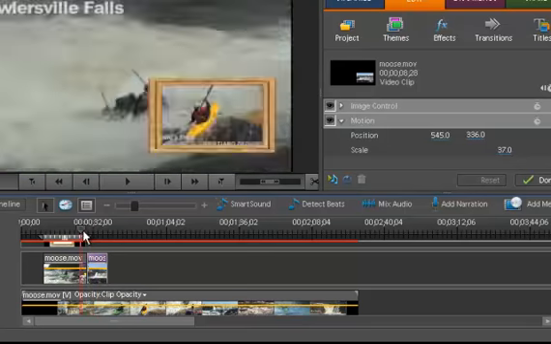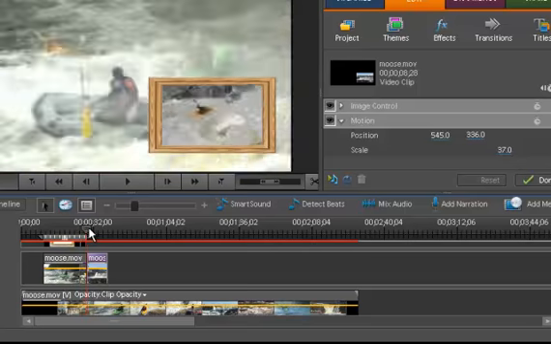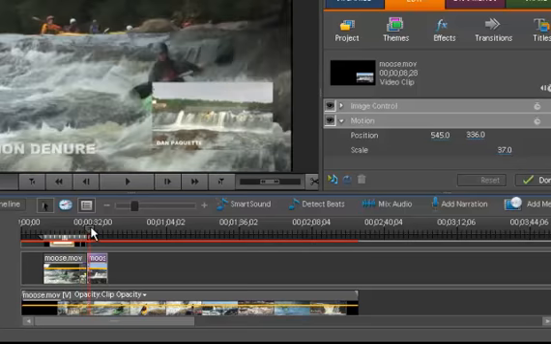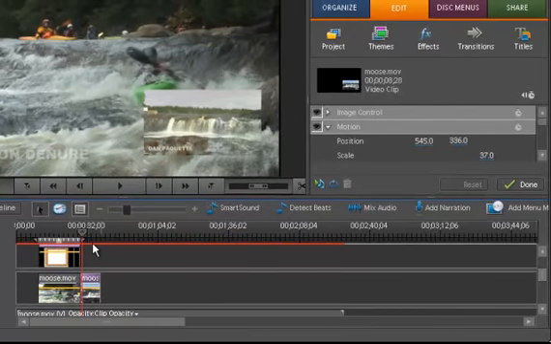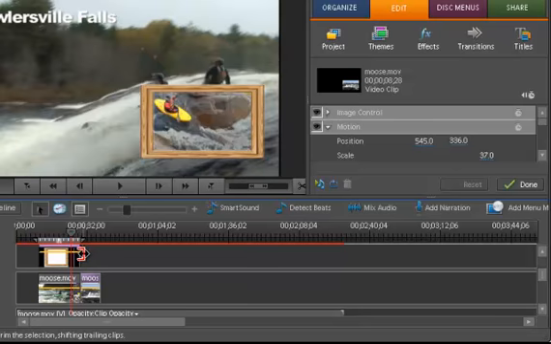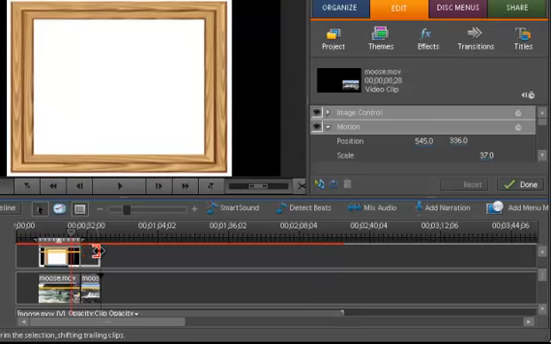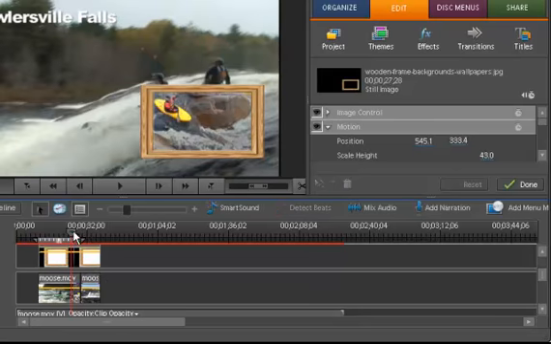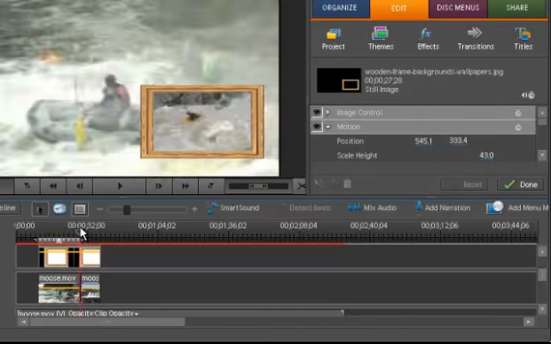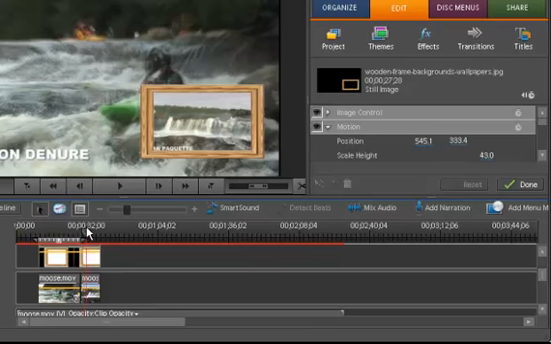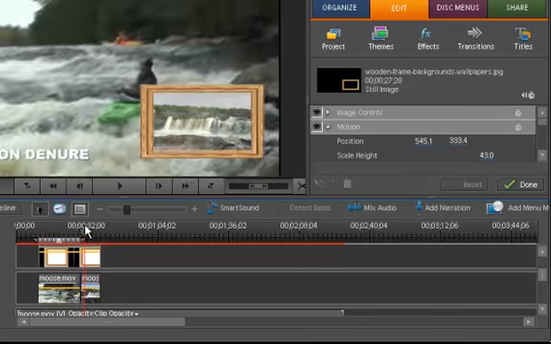The only problem is that once I move from the first clip to the second clip, you can see that the picture frame has disappeared, and that's super simple to fix. All I have to do is just extend the time that it's going to play to the end of this second clip here. And now when I move from the first clip to the second clip, there it goes. It just moves straight into it. The picture frame is right there.